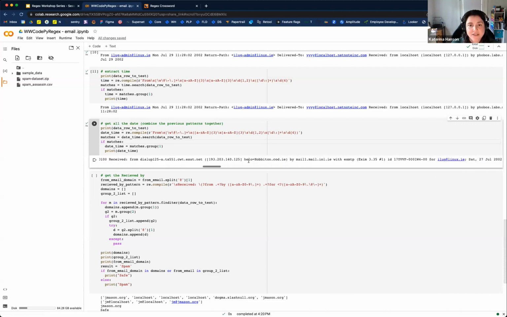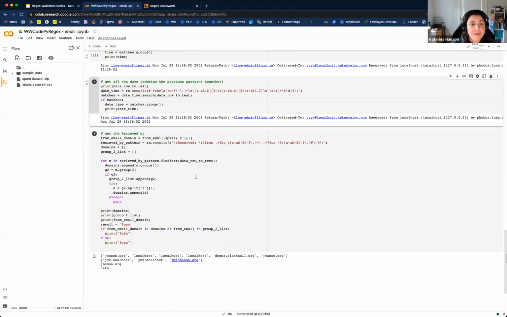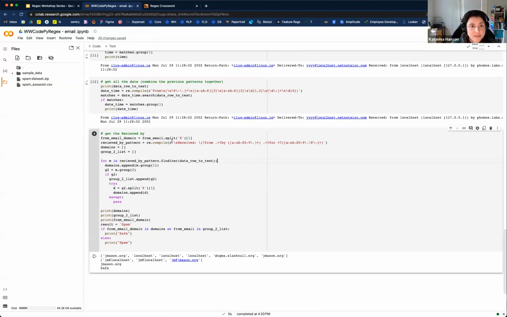And if it isn't there, there's a really good chance that's spam, because they're trying to spoof the from address to look like something else. So this is a very simple, very naive method of determining whether this item is spam.